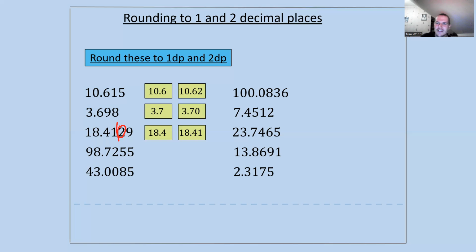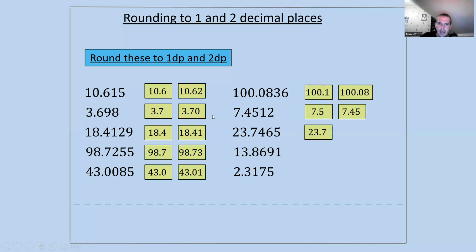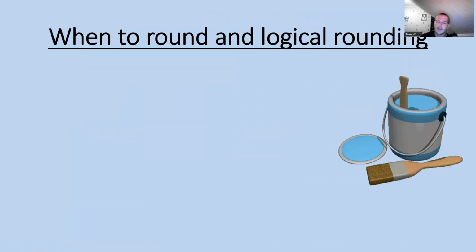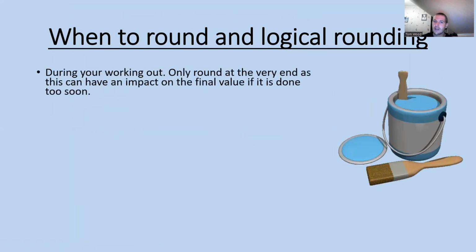Okay, fantastic. So what we're going to do then, we're going to put a pin in it there, because it has been quite a long session with a lot of different content covered. Here are all the answers. So if you do want to practice this, just work through the PowerPoint on your own. You've got that. You've also got the recording, and you can pause me in real life so I don't talk so much, and you can have a bit of a breather from me. The last thing I'm going to say, last slide here, is about when we use what's called logical rounding. Normally, we always use rounding unless it's in a certain context.